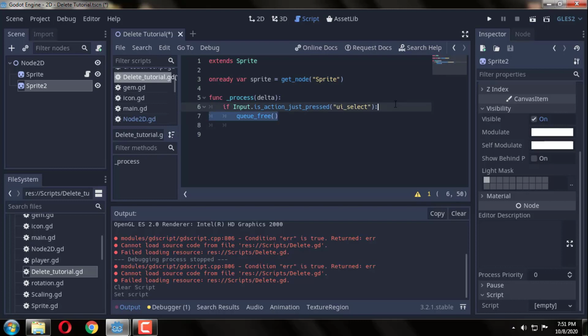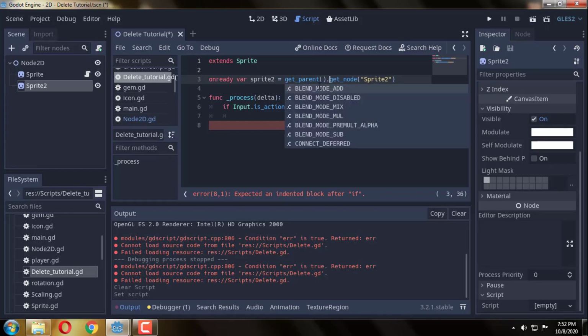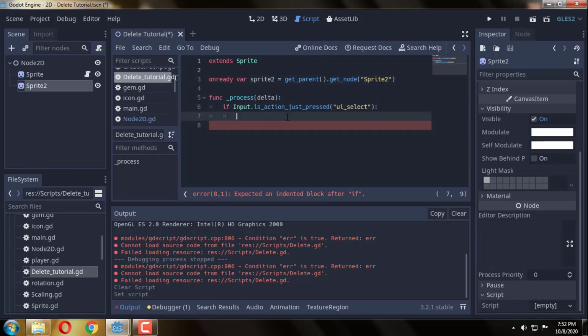Now let's delete this from here. It should name Sprite2. Okay, you'll also need this get_parent method, not in there, right here, like this.